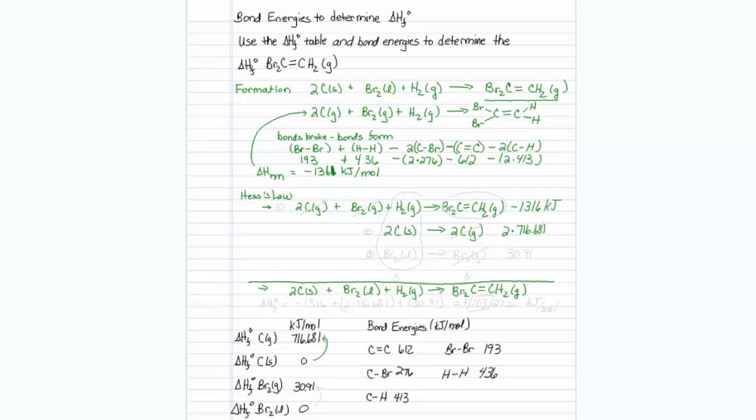I also want my bromine to not be in the gas phase. I would like it in the liquid phase. So I will write it like this, and I notice that to get from gas to liquid costs me 30.91 kilojoules.